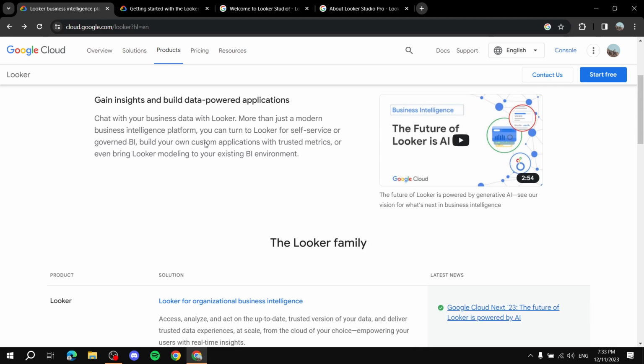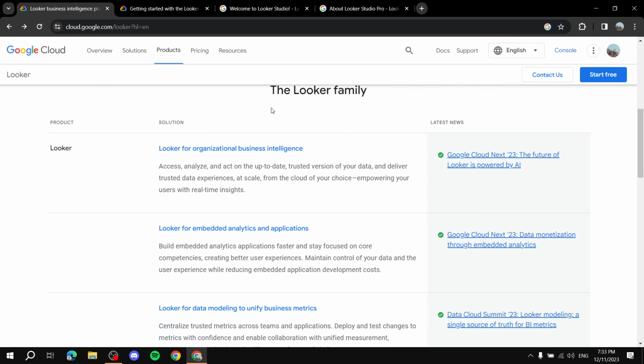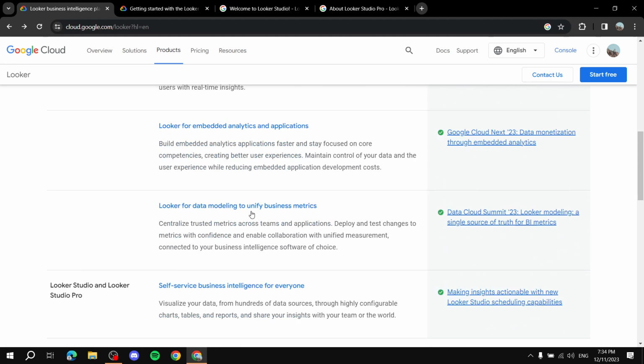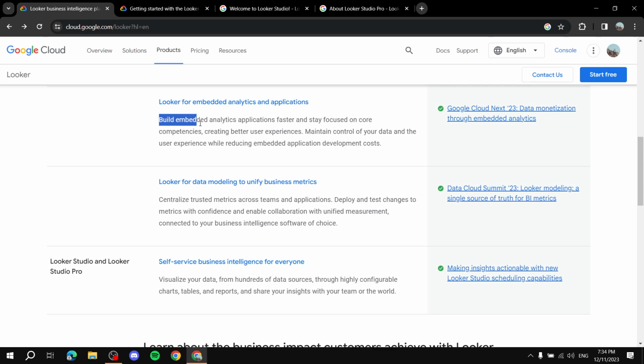So to highlight a few points, Looker for organizational business intelligence can access, analyze and act on the up-to-date trusted version of your data and deliver trusted data experiences at scale, obviously from the Google Cloud or any other cloud of your choice, empowering your users with real-time insights. It also builds embedded analytics applications faster and stays focused on core competencies.